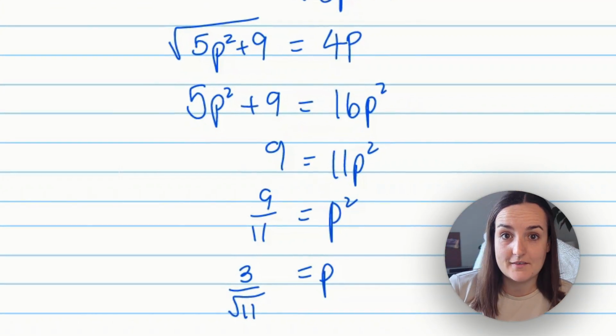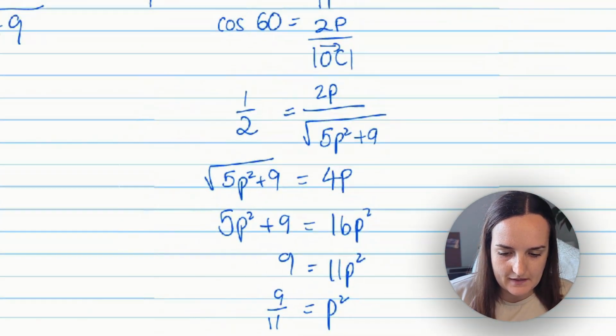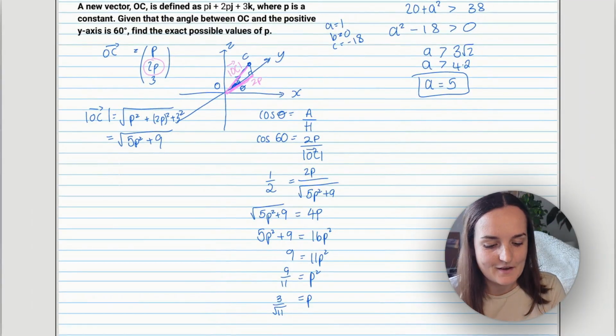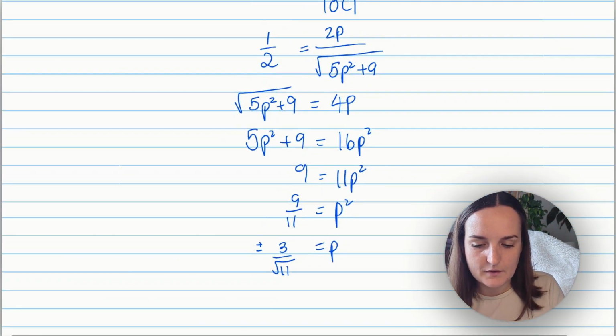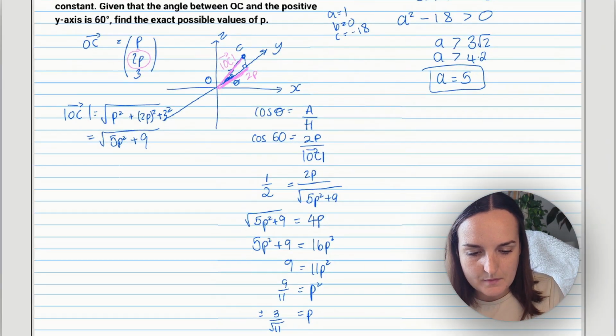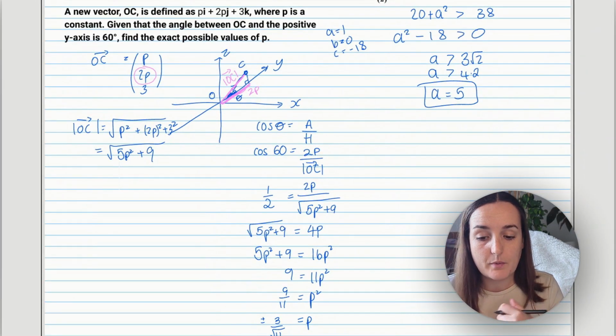Now there's something wrong with that answer. Have a look. I've deliberately left something out. What have we done wrong? Okay, hopefully you're thinking there can be two solutions here. This is a plus or a minus. So it didn't say p had to be positive. It said the angle made with the positive y-axis.